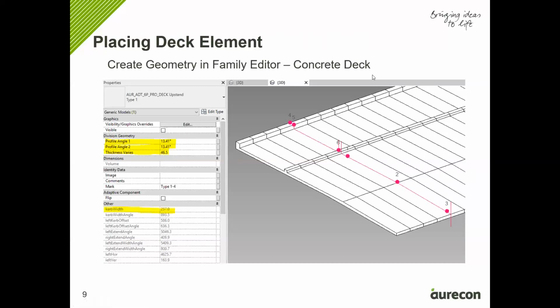But in reality, because it's put at an angle, I have to calculate so that one is 257, not 250, to accommodate that angle. So that when we put it at an angle, it becomes 250 perpendicular to the alignment. And also I can calculate the thickness as it varies along the deck as well.